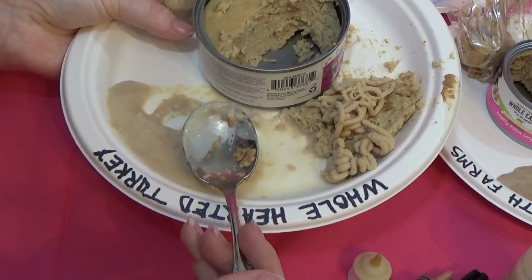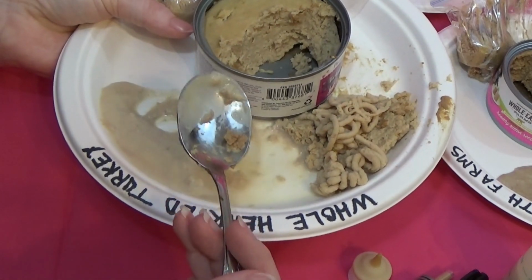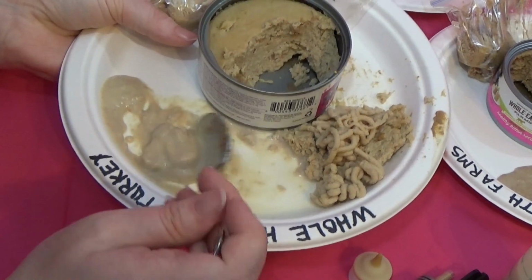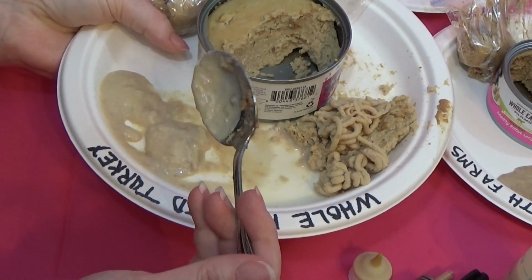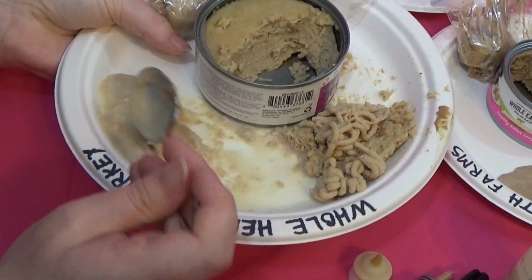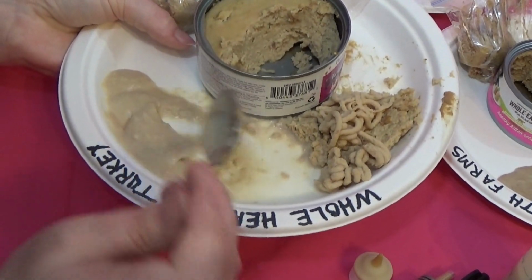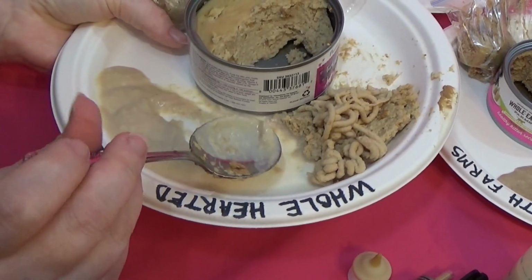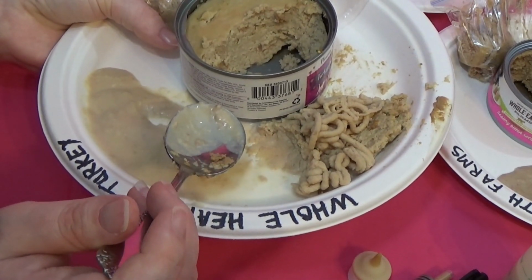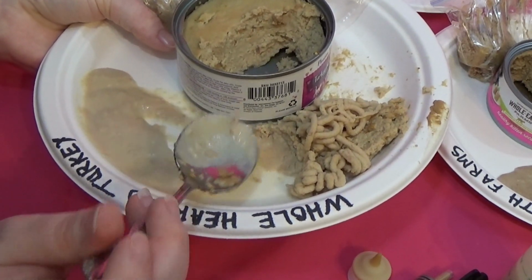You'll want to start with a thinner mixture if you're going to put it in a bottle with a nipple, but I think you could definitely do this in a bottle. And I don't think you'd have to use a blender or even a mixing bottle. I think you could probably just spoon it together and shake it up really well because it's not real chunky. That's one of the things I like about this one: it's just not got little chunks in the food. It just looks different to me than the other regular cat foods. It just looks more like real food to me.